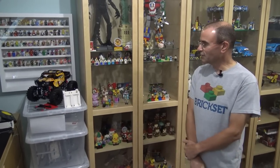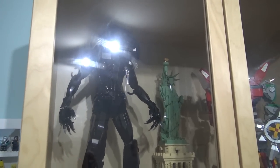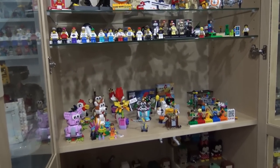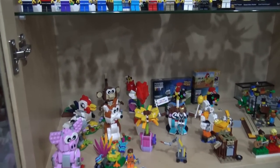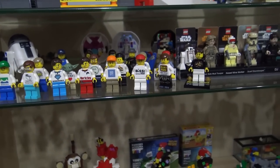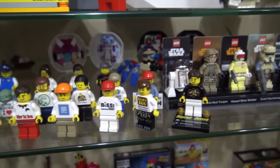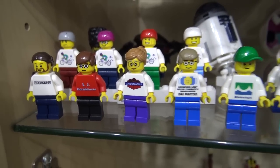So we move over to your first glass display case. What are some highlights or favorites? I have three IKEA Billy bookcases — the wide one, which unfortunately I don't think they make anymore, but ideal for LEGO. Looking slightly cluttered — I need a good sort out. Here you can see a number of custom minifigures that people like to give out at shows. I came back from Scarborough with one or two new ones — it's always nice to exchange them for either one-by-eight bricks or the Brickset minifigure.